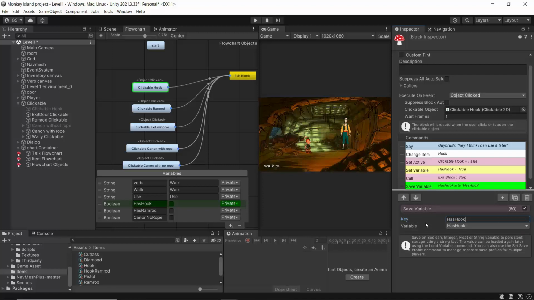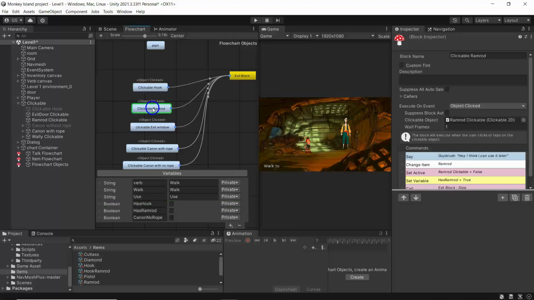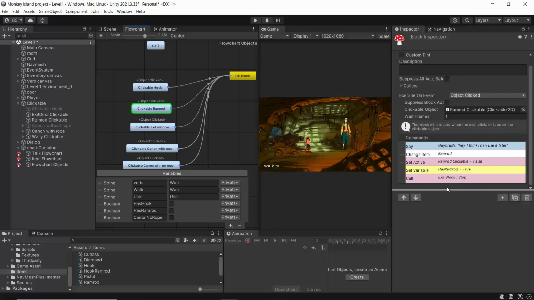So here after that I'm going to bring it. As soon as we set it, we want to save it, so we need to do the same for the other ones. So I'm just going to copy that.